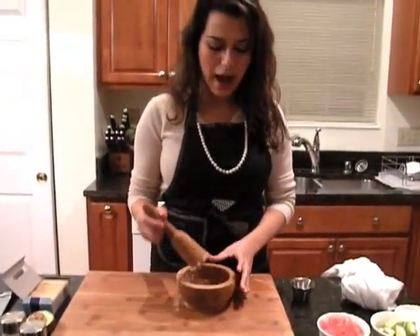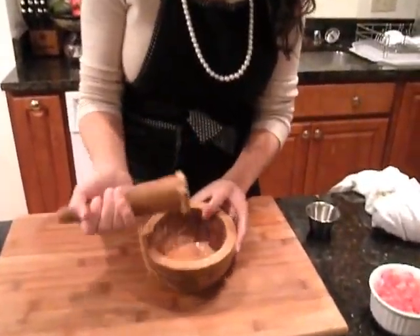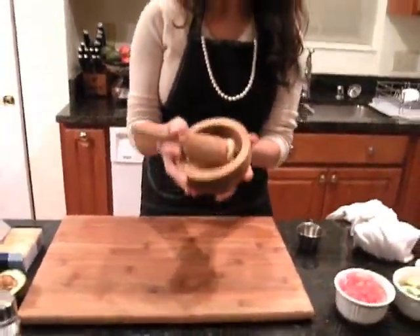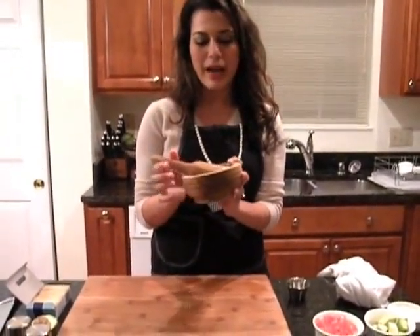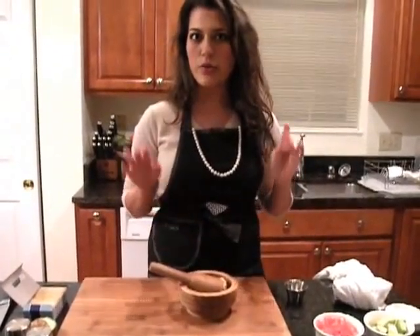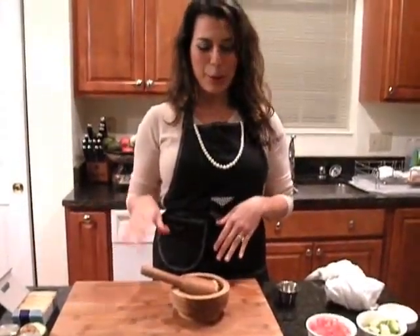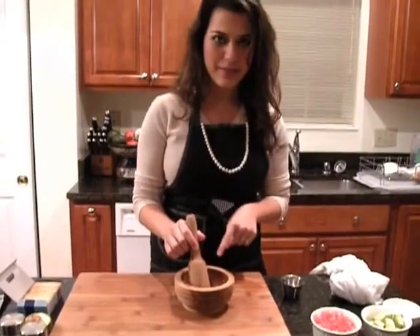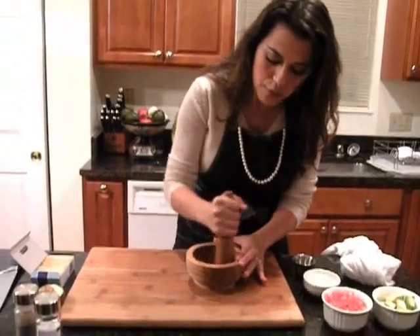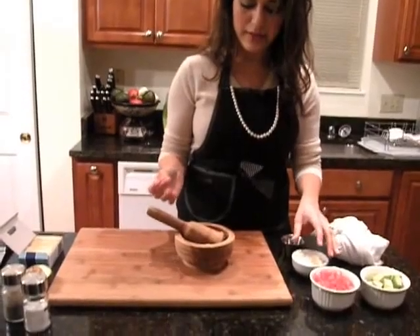This is kind of an interesting concoction. I have ground some garlic with salt — only a couple cloves. This is a very Middle Eastern item in the kitchen. You can find this anywhere, but a wooden one you could probably find on Amazon or in a Lebanese store. Head over there, because this is something that you cannot live without, especially if you use garlic. We use this to just make the garlic fine.